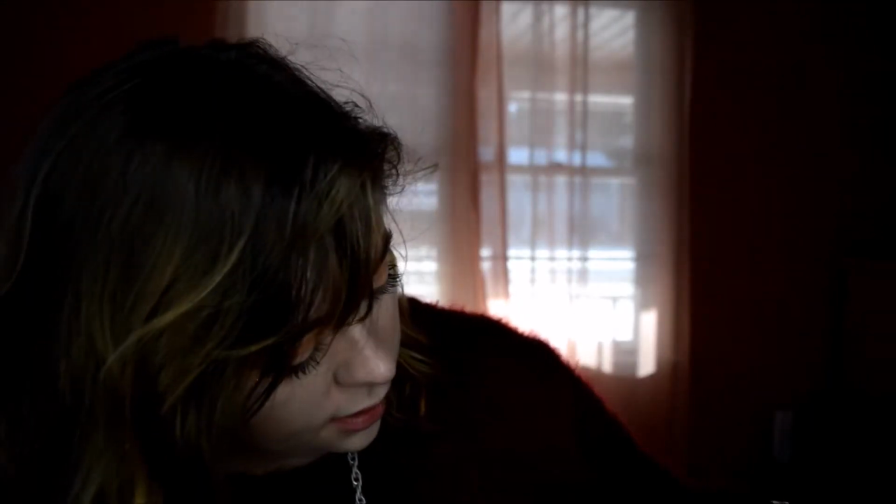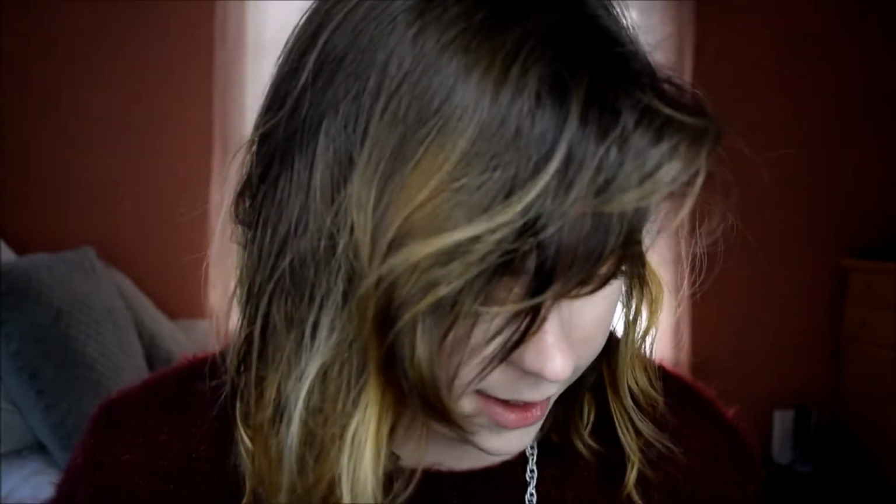Okay, so I'm not going to use the 2 other products in this 3 Ways to Sculpt palette. There's almost like an under eye setting powder and then a highlighter, but I'm not going to use those today. The under eye setting powder doesn't look bad, but I've already used the Dermalogica powder. I don't know how I feel about that.